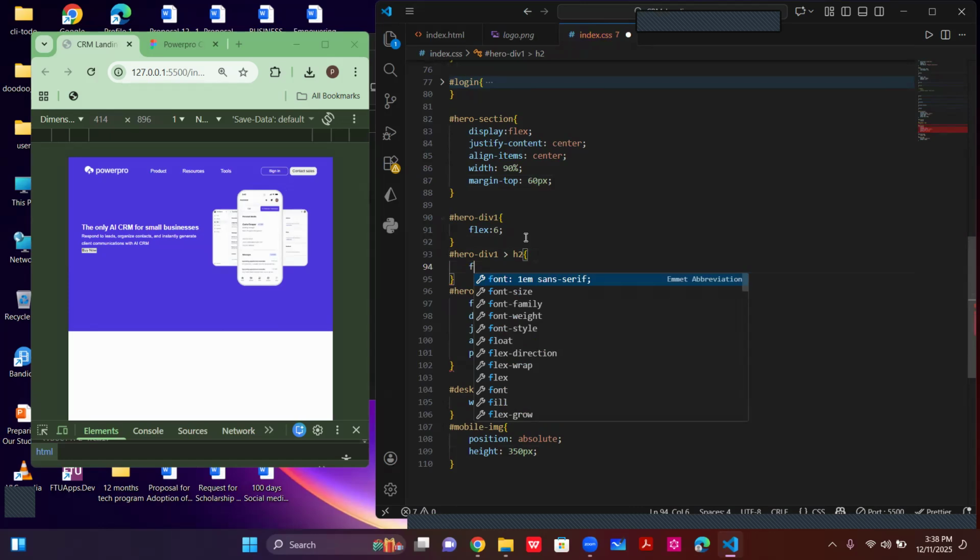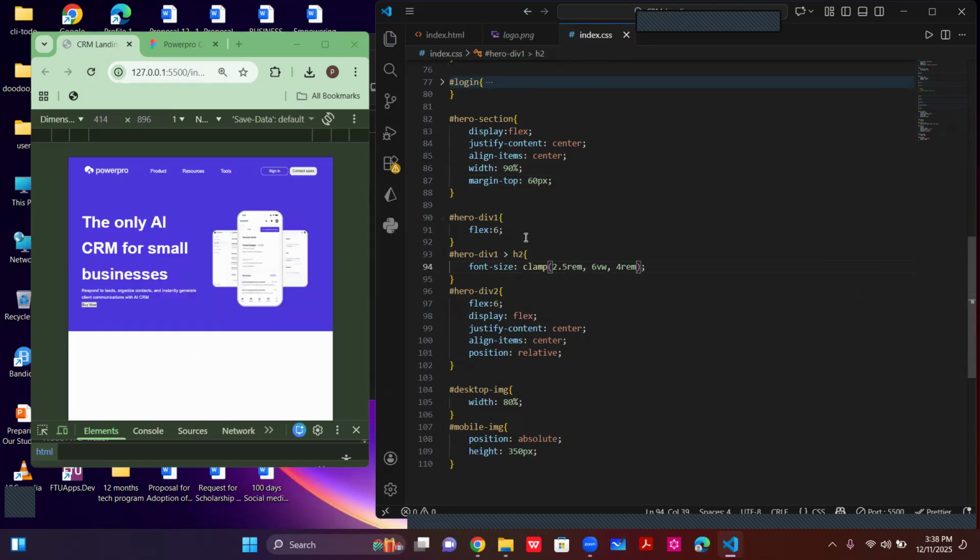The font size is going to be clamp, 2.5 REM, 6 VW, 4 REM.